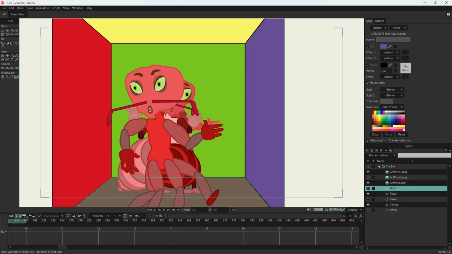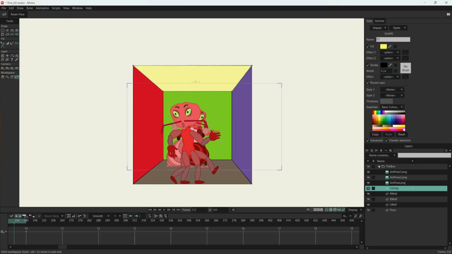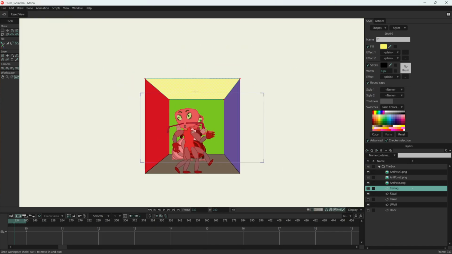And we don't want the floor on top. We want the floor on the bottom. And we want the ceiling on the top. So now we've got our floor, left wall, back wall, right wall. So we're going from blue to green to red, basically. So I can zoom our view out so you can see the box more completely.